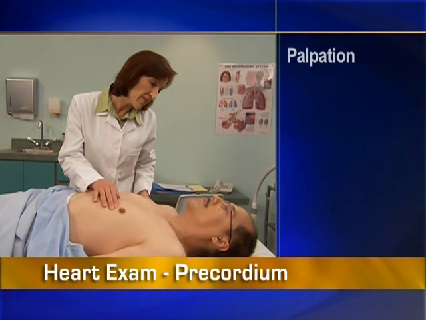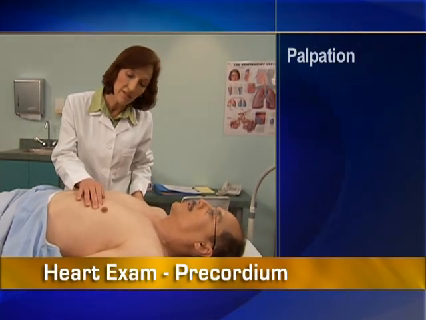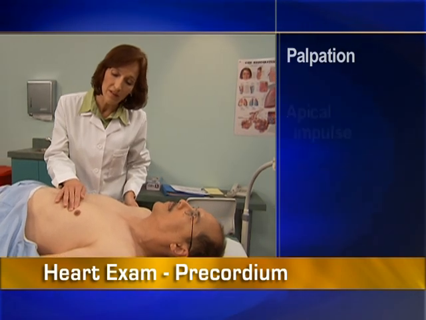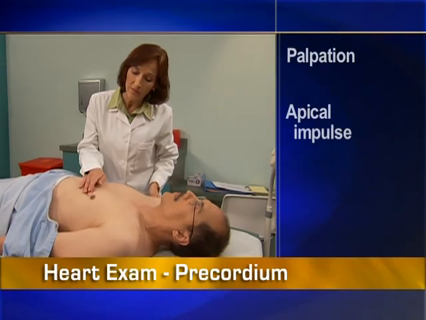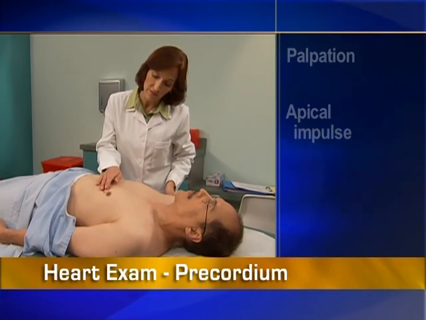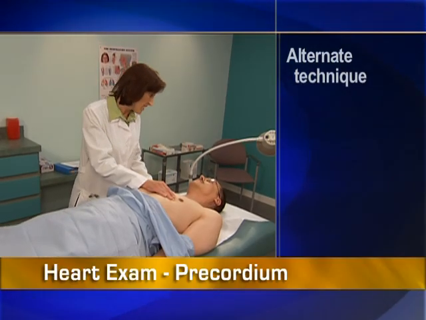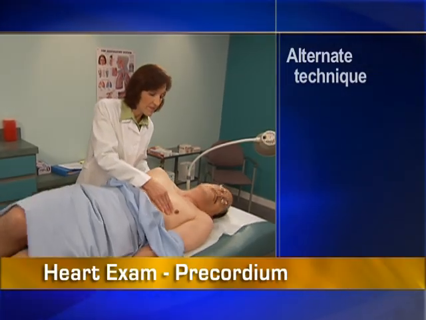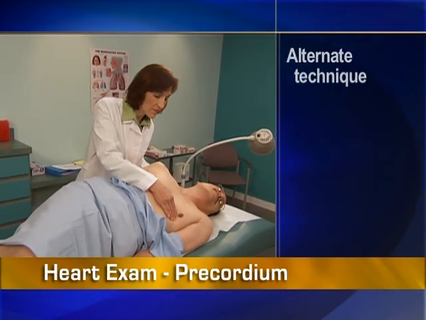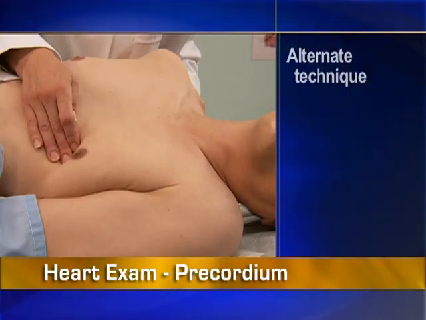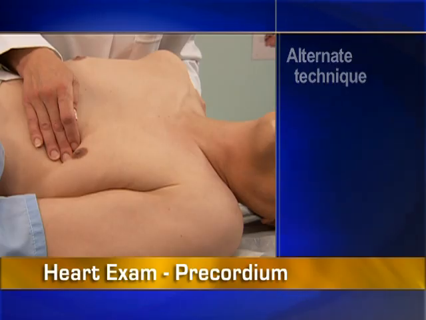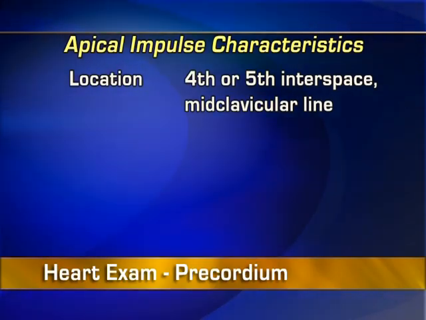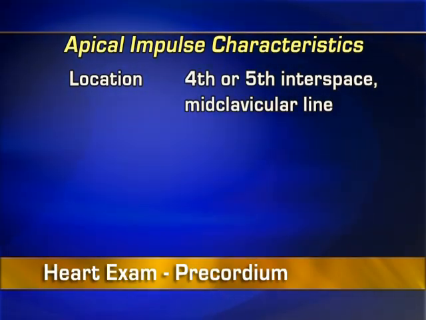Can you take a deep breath, exhale, and hold it for me, please? Palpate the precordium, localizing the apical impulse with 1 finger pad. If you have difficulty, ask the person to exhale and hold it. I'd like you to roll on your left side. If you still can't feel the impulse, roll him midway to his left to displace the impulse slightly to the left, and palpate again. After finding the impulse, note its location, which should occupy the 4th or 5th interspace at or medial to the midclavicular line.